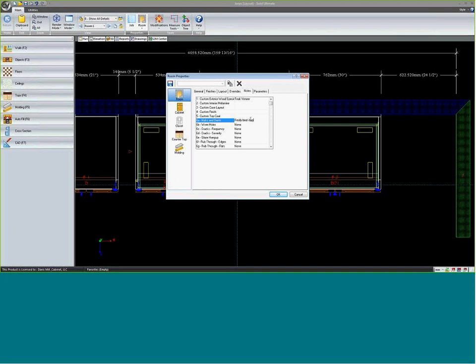It doesn't matter how heavy that feature is done. All that matters is that something other than the word none exists in this cell. So if you've put something other than the word none, it will look at the database and say, oh, well, nicks and dents are X amount of upcharge per square foot of finished surface, and upcharge you for that item.